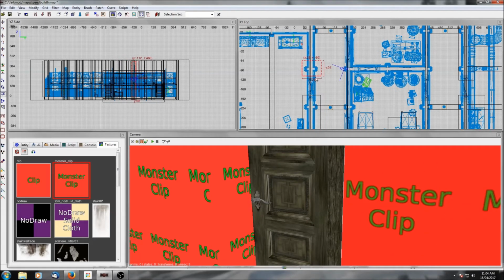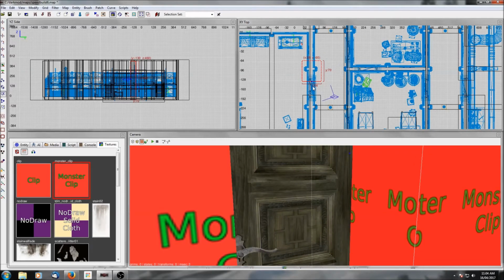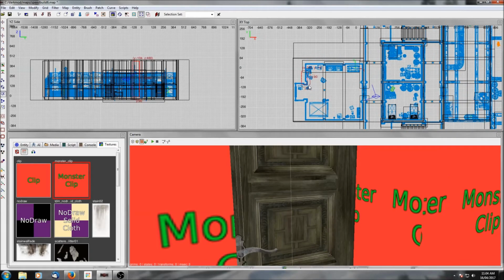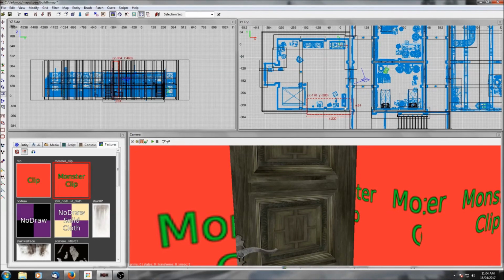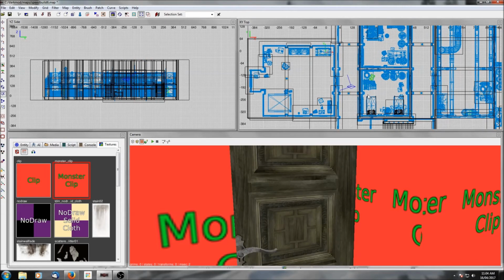This one, again, just to the door. And then bring that back to here. We'll monster clip all of this at the same time. And we don't want the AI walking over these buckets. So we'll monster clip that and that and all of this. We don't want them going on the bed or stepping on the clothes. And that, that, and the chair. Okay, that should cover everything in that room.